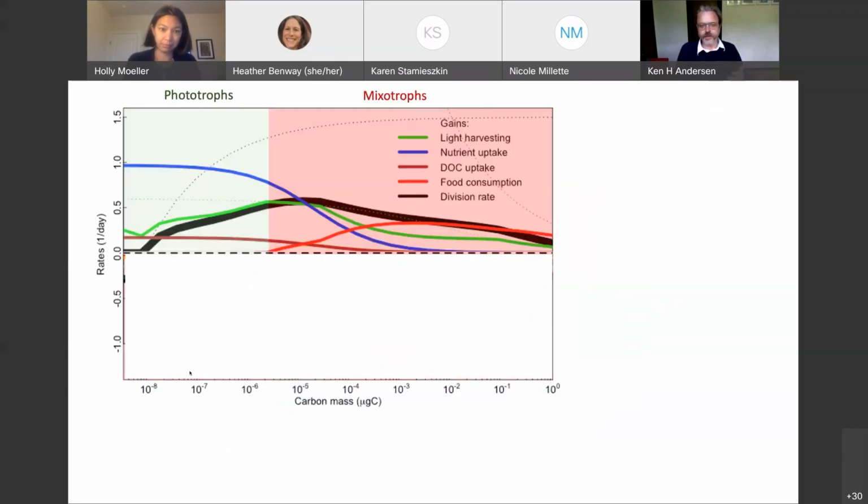So here I've taken a cell just described by these processes here, and I put it into an environment with a certain amount of light, certain amount of dissolved organic carbon, nutrients, and a constant type of Sheldon spectrum. And what you see here is then the different processes. We see the uptake of light here that declines with size, the uptake of nutrients, potential uptake of nutrients, the uptake of phagotrophy. We see the smaller ones, of course, are not phagotrophs because there's nothing to eat. They would like to eat smaller stuff.